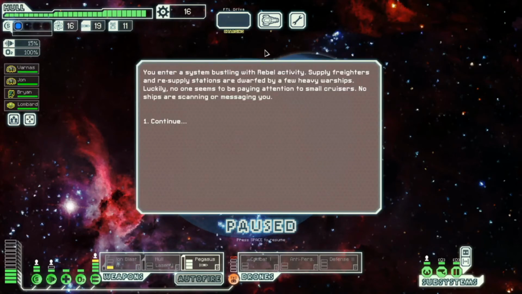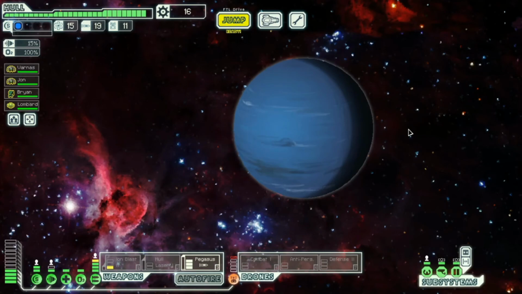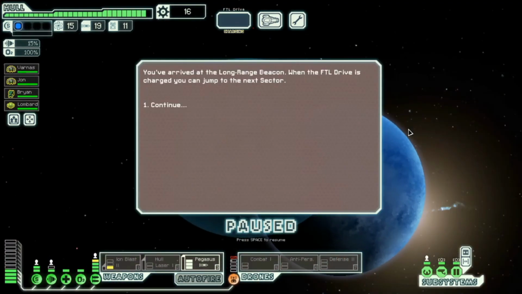Re-enter the system bustling with rebel activity. Supply freighters and resupply stations are dwarfed by a few heavy warships. Luckily, no one seems to be paying attention to small cruisers. No ships are scanning or messaging you. That's pretty lucky, eh? Alright, let's head over here.